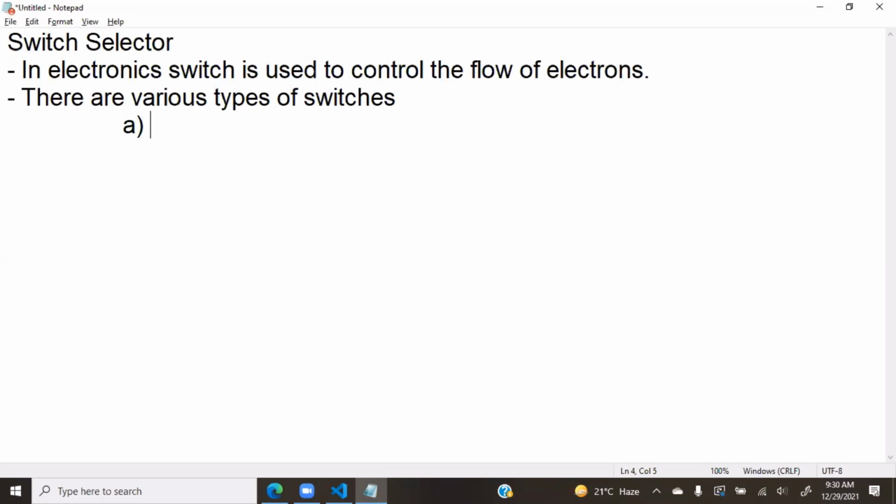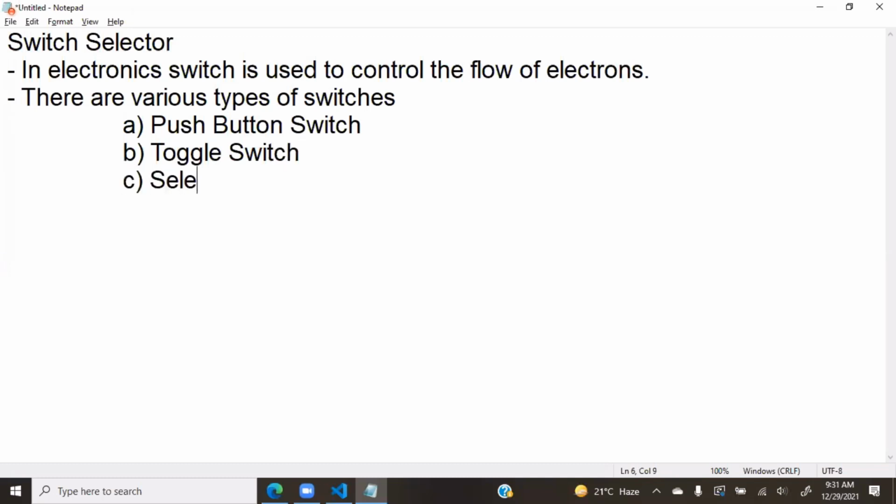Like we have a push button switch, a toggle switch, a selector switch, a joystick switch. So many, hundreds are there.